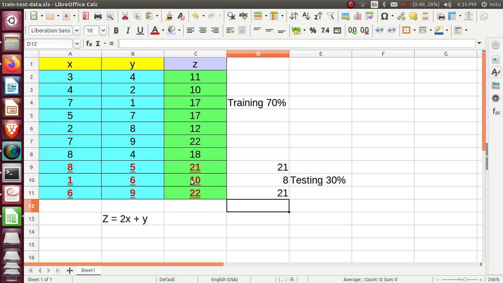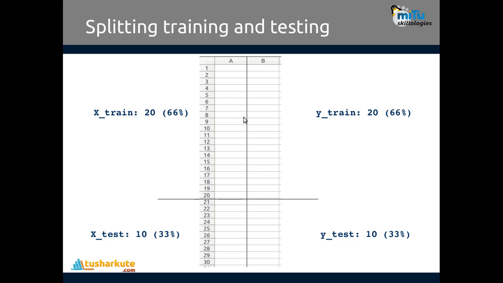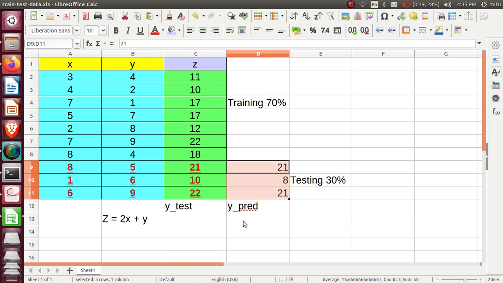So this data we call as the test. For example, the output test is called y test in our example, and this data we call y pred. This is y test, this is y pred. Generally the names are given here. Look at that. X is the input, this is called x train, and this is y train. Y is the output variable, this is y train. This is x test, the input variable for testing, and y test is the output variable for testing. Fine. So that's why I have given these particular names here.